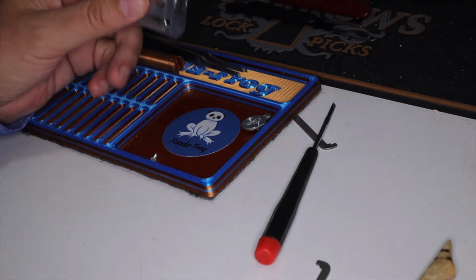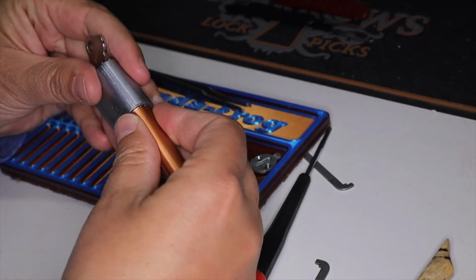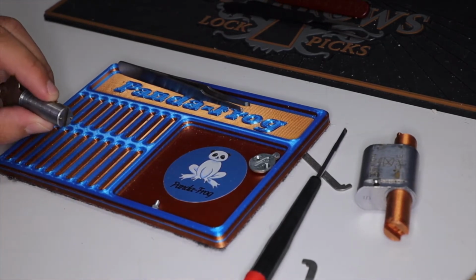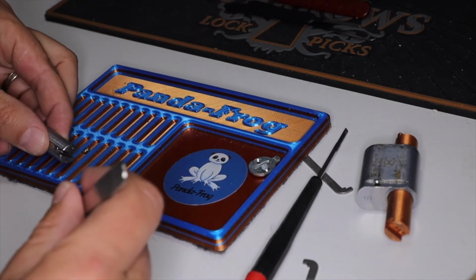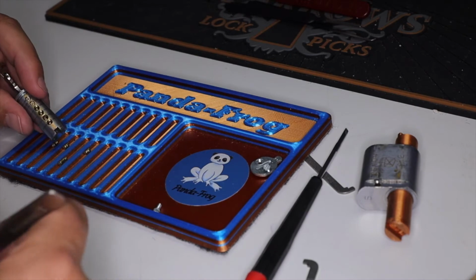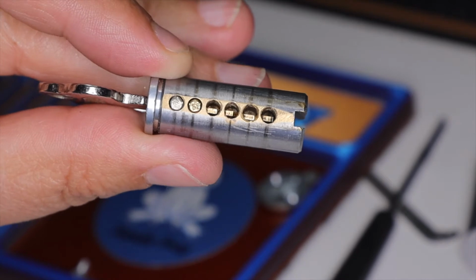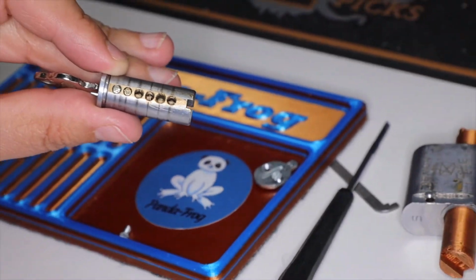Okay, so now we need this one, of course. Let's first do the pins. Oh, I need to show you something, I promised. All the key pins, they have this little pentagram on it. You can see that? Every key pin got this pentagram. So yeah, pretty cool.